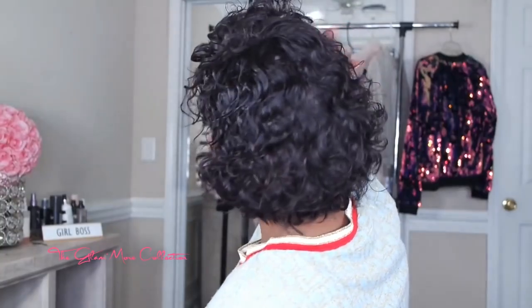First I was gonna do the part, and then once I started drying it, I was like, hold on, Betty Boop doesn't have a slope on one side. So I was like, maybe I should make it a little bit bigger. I think it's actually cute this way too, away from my face, because I really don't like hair in my face. But this is cute.